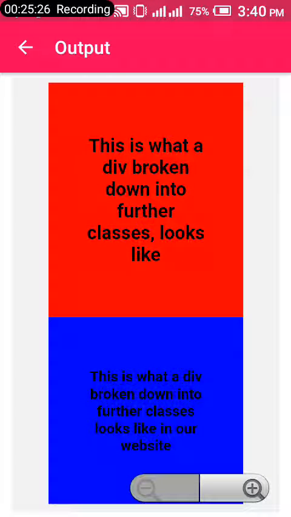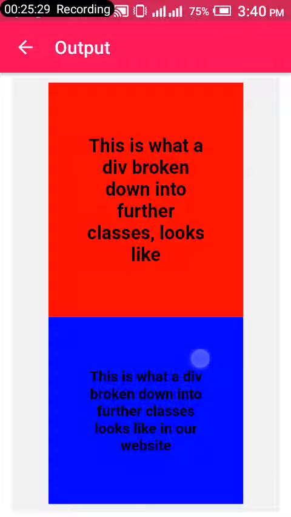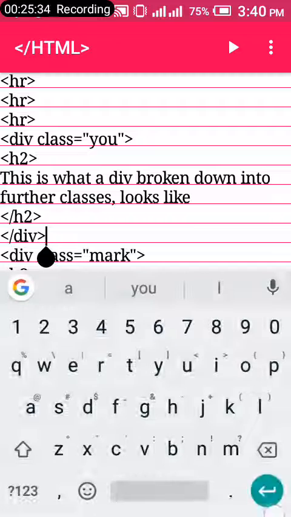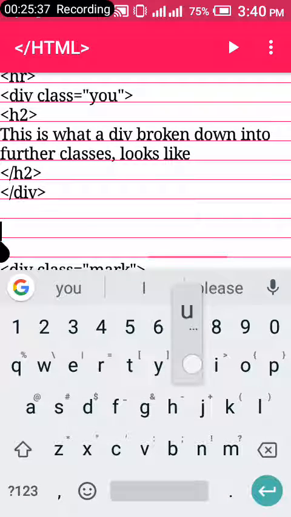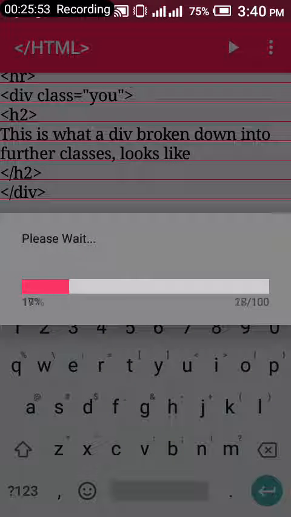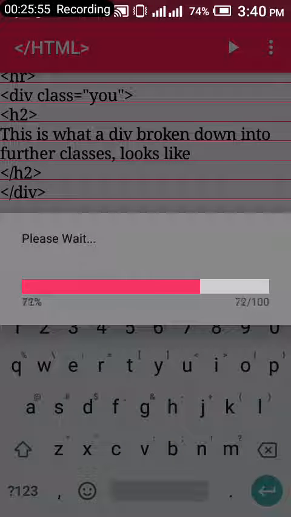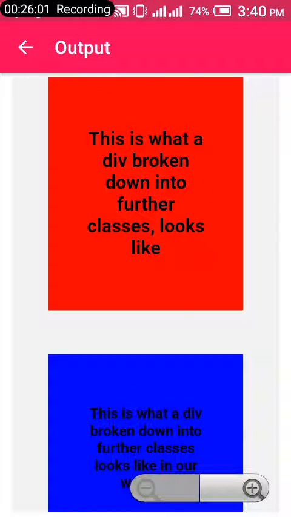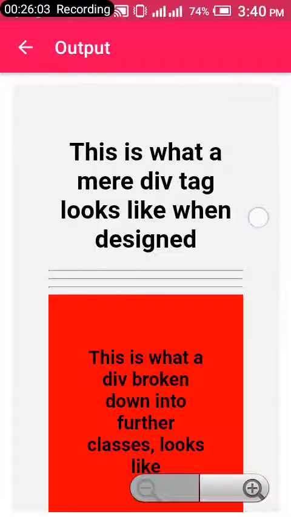And if you want to separate them, maybe you don't want them joined together just like we have here, you go back here, right under this close div, give some spaces, you go BR. You could put the BR tag, which is the line break tag, as many times as you want. The BR tag is just like the HR tag. The difference is it just pushes your work apart, and then it has no closing tag. So let's just run it and see the output, how further down it shifts our project. So let's see. Here you've separated it. So now this is the general div that we just did, just normal styling.